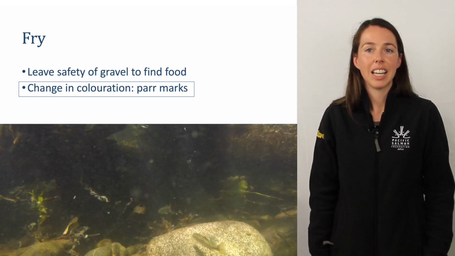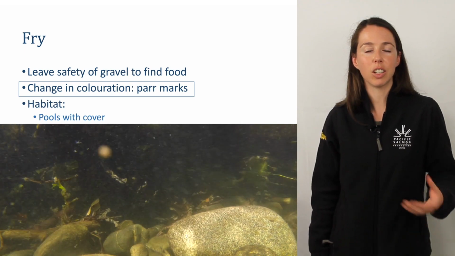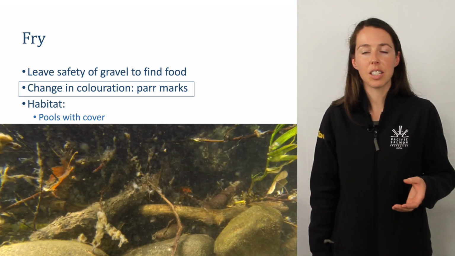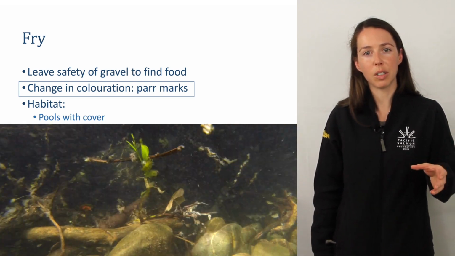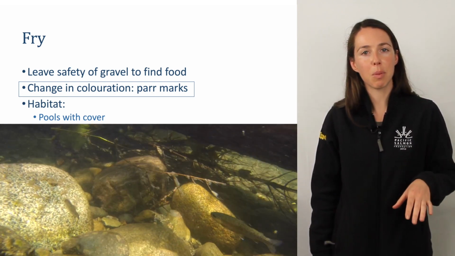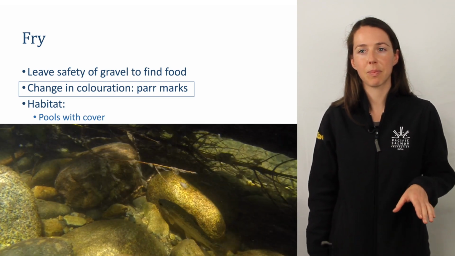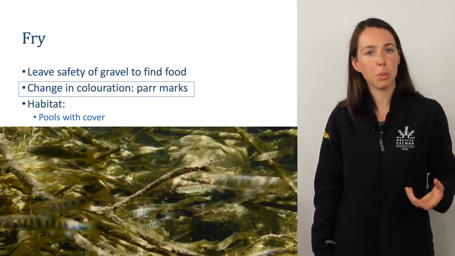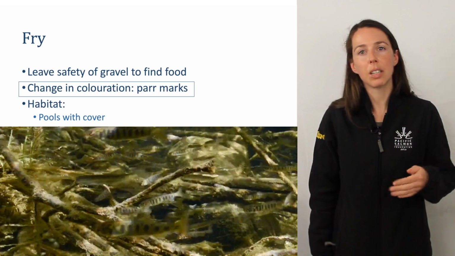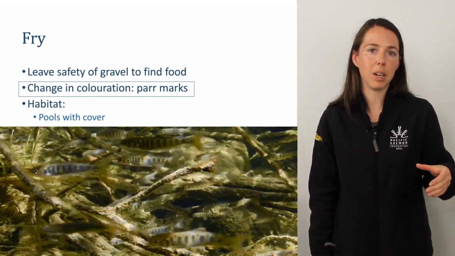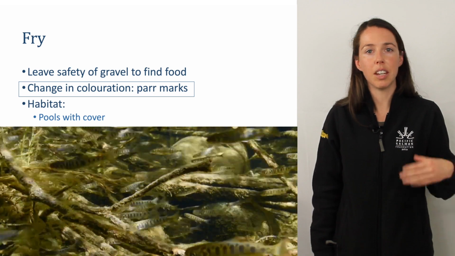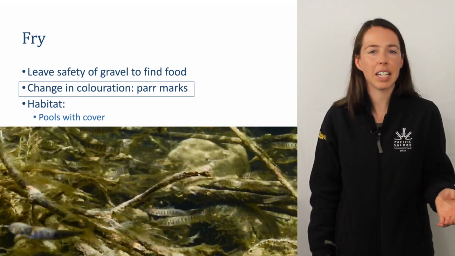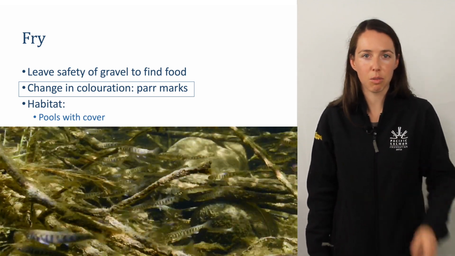Okay, well, you may have guessed, but the change in coloration is really important for camouflage and protecting them from predators. You can see there's the light and shadow in the river that plays across the bottom, and the parr marks help them blend in and hide from predators. At this stage, the habitat that they reside in are typically slower flowing pools. They're still not strong enough to be swimming against the current, so they'll often drift downstream a ways until they find a safe pool with enough habitat features such as roots or boulders and woody debris where they can hide from predators and still forage in the river.